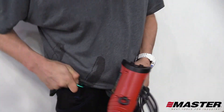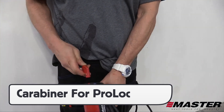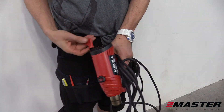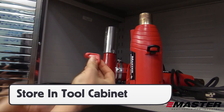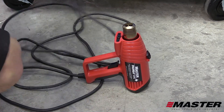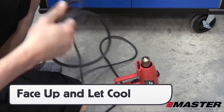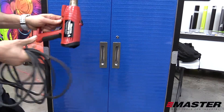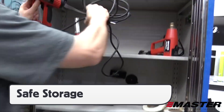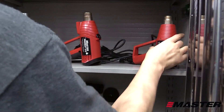One highly recommended tip is to set the ProLock Supervisor key on a carabiner and attach it to a tool belt or work pants. This makes it easier to access and less prone to misplacing it. When the work is done, the ProLock key can be set in a tool cabinet for safekeeping. When done using the ProHeat STC at the end of the day, be sure to place it upright for a few minutes to cool down, then store it in a safe location to avoid any accidental damage. This will help ensure it's long-lasting and high quality for use day in and day out.